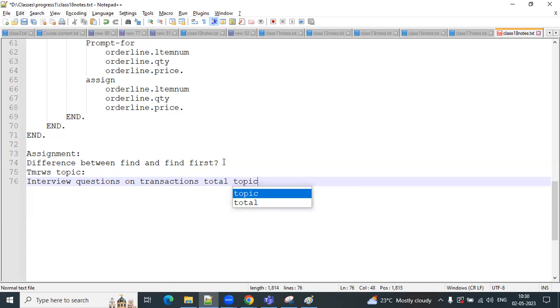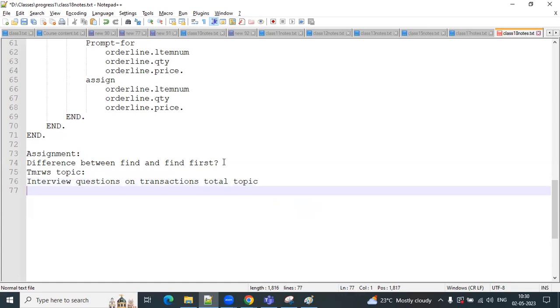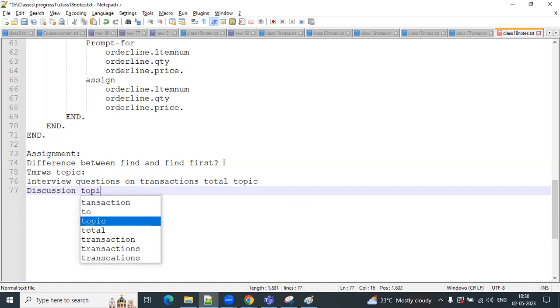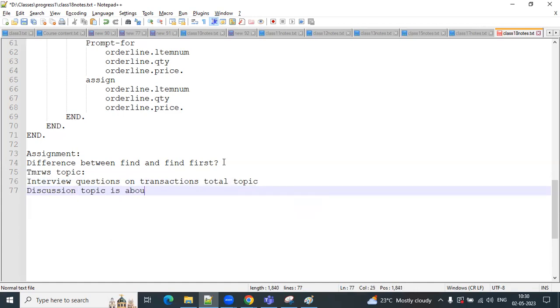Most of the interviewers will ask about transactions. Tomorrow's discussion topic is record scoping versus transaction scope.